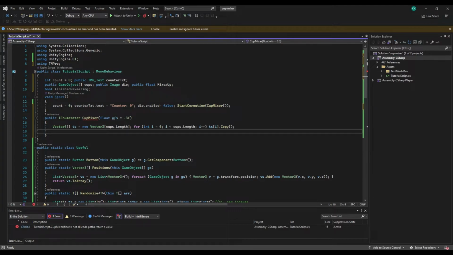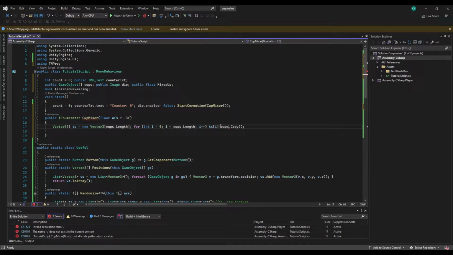Alright, so now we've got a copy here. Wait, what? No, I did it. This is supposed to be caps i transform dot position dot copy.